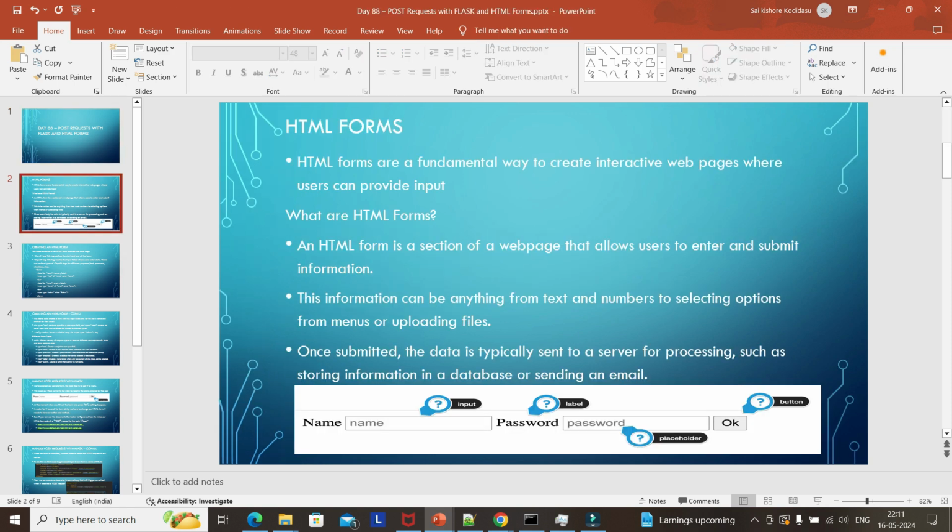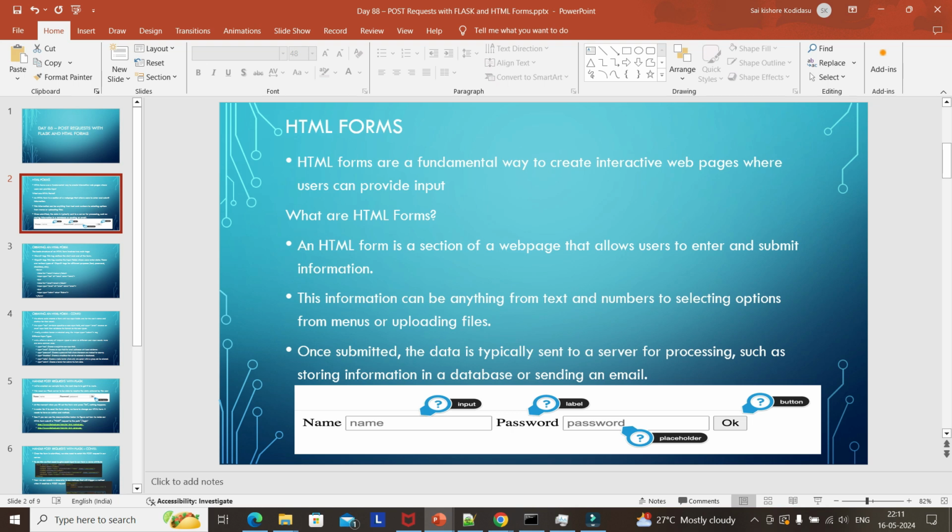Whenever a user wants to log in, the classic example is Gmail login. Gmail login asks for a username and password. It is one of the HTML forms, a classic example. It is a section of a web page that allows the user to enter information, and that information will be passed to the backend, and all the mechanism will happen in the backend.